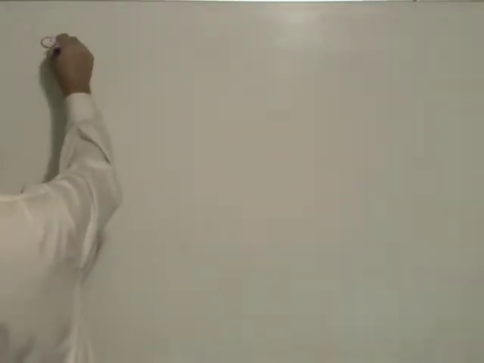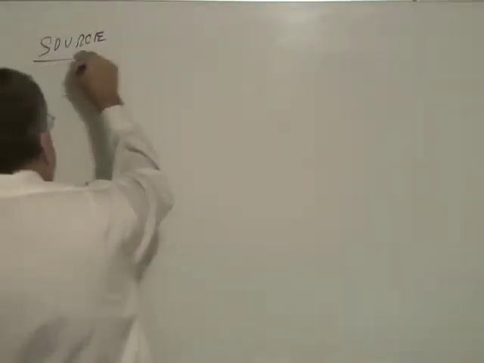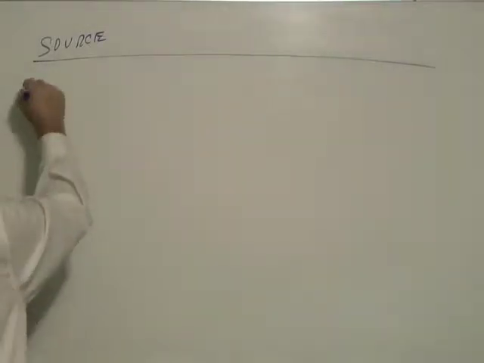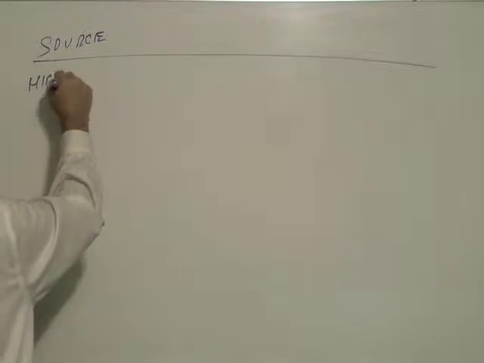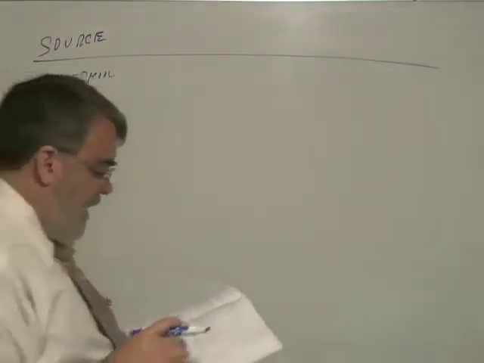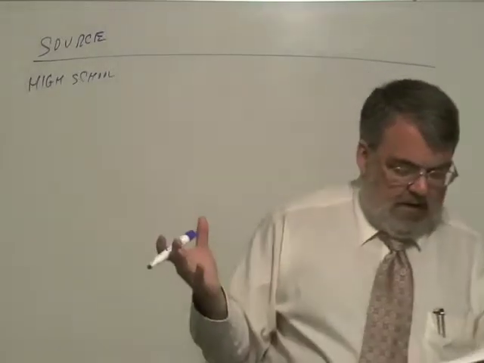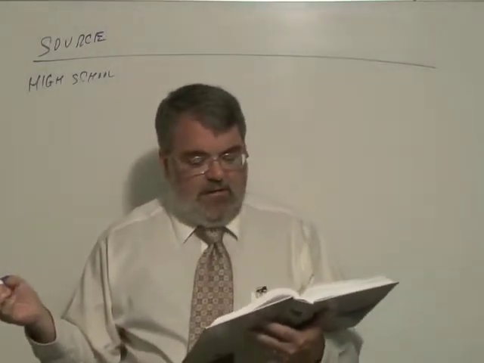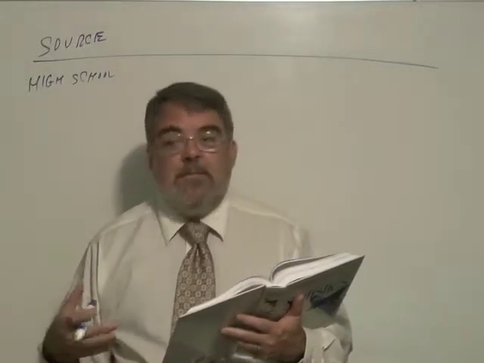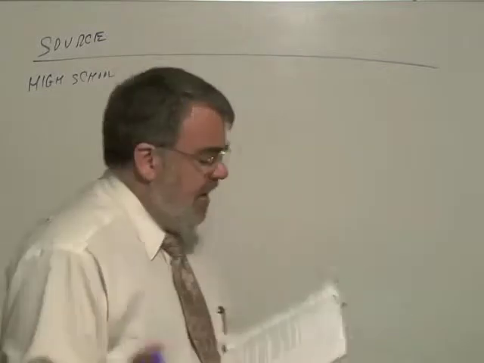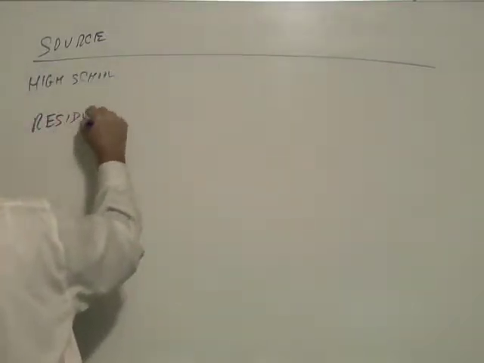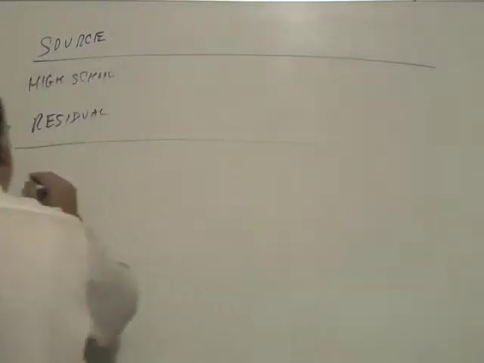So let me copy it out here. We have the source, and the independent variable is the high school. They took samples from each high school, and there were 10 high schools, right? The total degrees of freedom is 100. That means there were 101 students sampled. So it's roughly 10 from each high school, but not exactly 10. All right, so we have the residual variable here, and total.